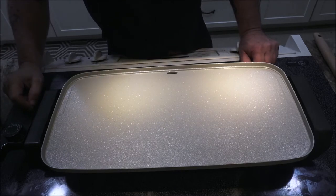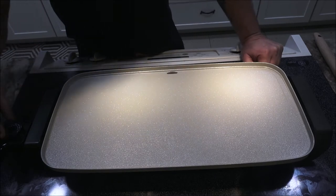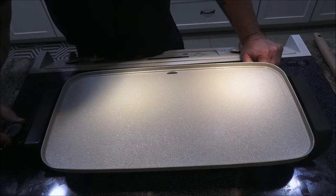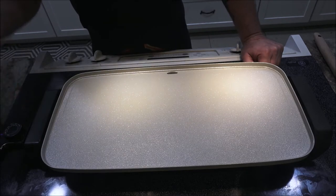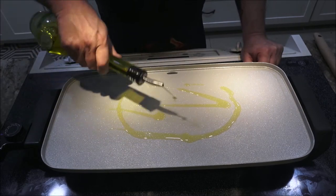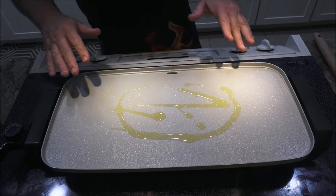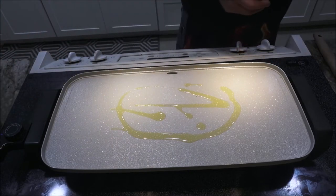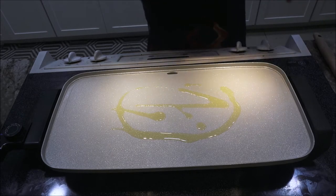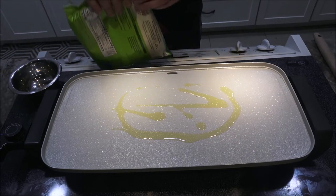Okay, so it goes to 400, but it says not to go over 375 for whatever reason. So we're going to go ahead and set this at 350 thereabouts. We'll use a little bit of olive oil. It says to use oil or butter only, so I guess they don't want you using spray or anything like that. So okay, first thing we're going to do is throw some hash browns on here.